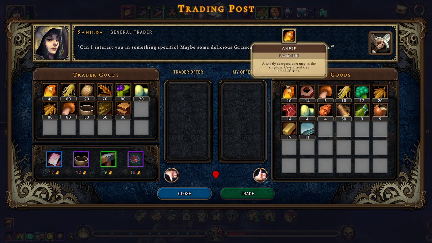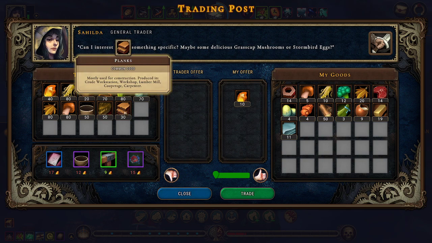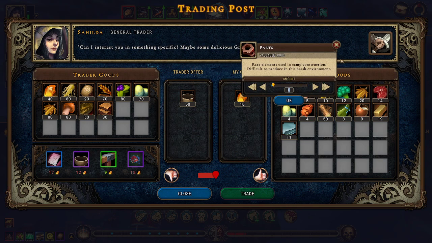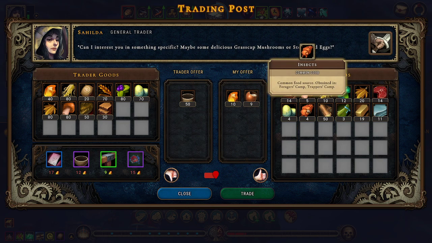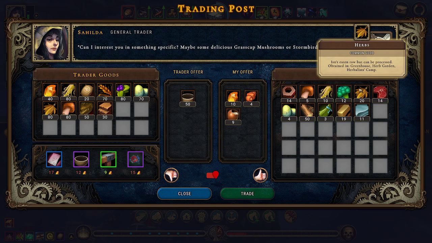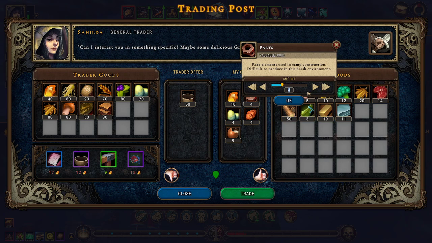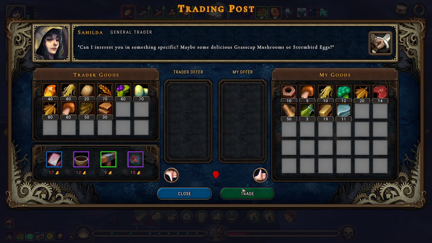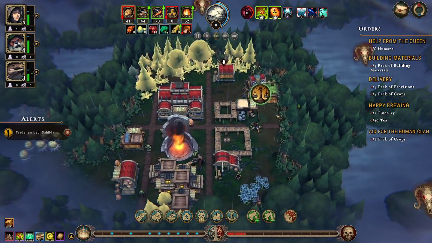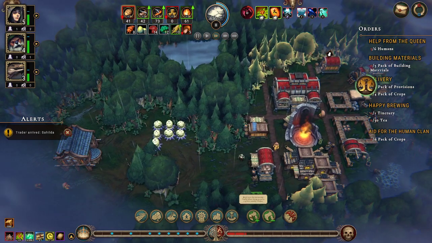So Hilda has arrived. We have Amber to trade off. And I believe we'll just buy pottery. We'll trade off our resin, which we're not using. We'll trade off the insects. And we'll trade off some eggs, as well as a few parts. Okay. And we'll pack those up as trade goods, and then the next time the trader comes around, we'll have something of value to give them, instead of just random bits and bobs.